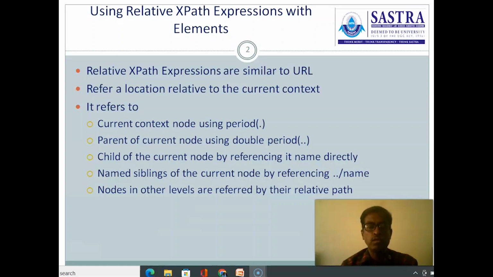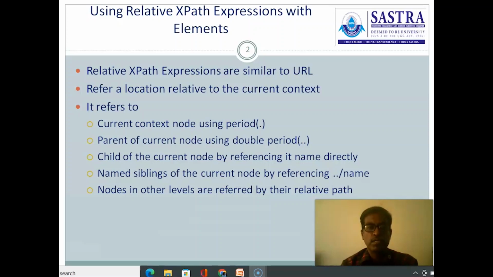By using a URL, uniform resource locator, each and every resource hosted in the internet is identified. Similarly, by using a relative XPath expression, each and every XML element is identified, and we can get the values or any content available in the particular element, everything we can fetch and display.